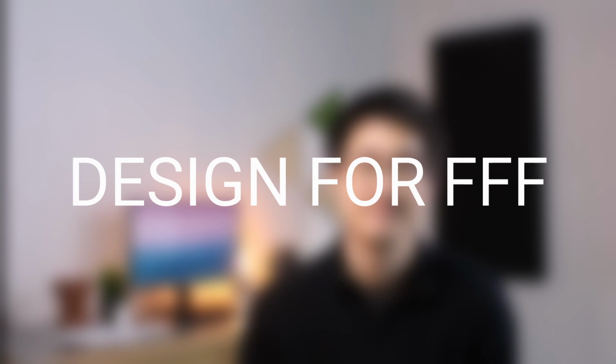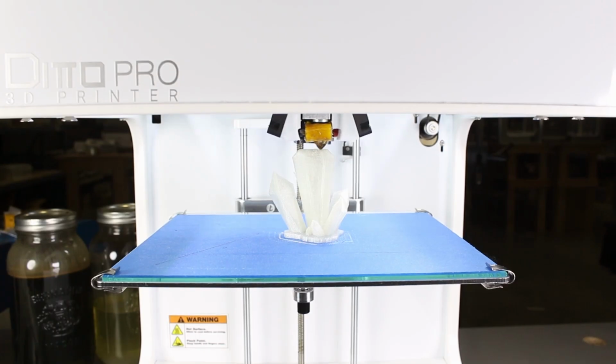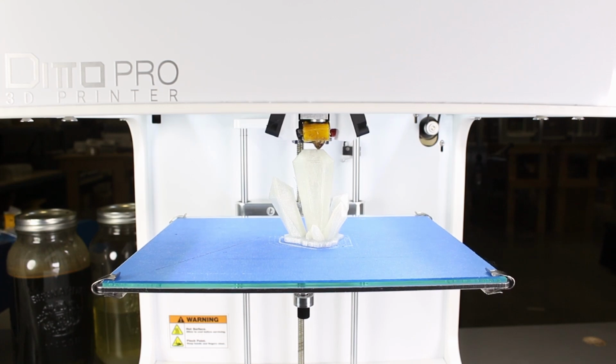It's time to skill up your design knowledge on FFF. Chances are, you're here because you found some interest in filament-based printers, or at least how they work. Perhaps you are already familiar with working with the technology and would love to bring just a little bit more to the table. If that's the case, this class is for you.